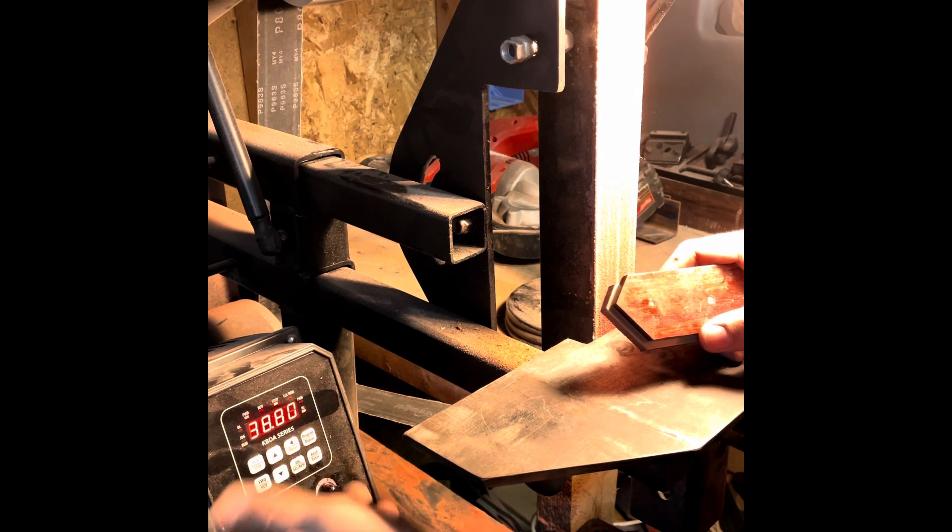If I paid two or three hundred dollars for a knife, I'm rarely going to use it, and I know a lot of people are the same way. I like to keep it affordable and looking really nice but not so precious that you're afraid to use it — because that's what it's for. That's about it for the handle — it wasn't too hard. I took it to the buffing wheel and got a nice finish. Then I put a secondary bevel on the edge and sharpened it — it is razor sharp now. Let me know in the comments if you have suggestions or what you liked. Stick around for the close-up, and we'll have to do another sheath video for this one.